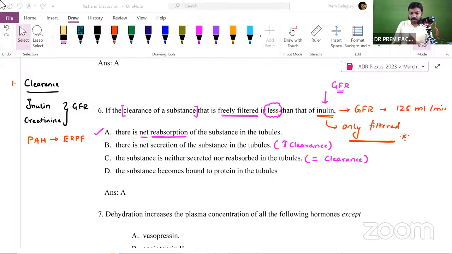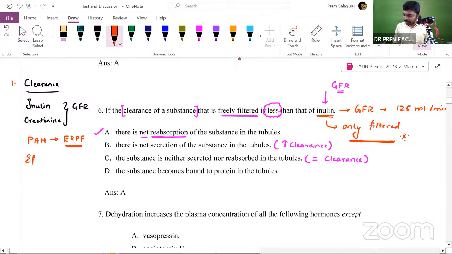So remember this, if a substance is going to be... renal plasma flow, no, Dr. Mohammed, it is not just renal plasma flow, it is effective renal plasma flow. There is a subtle difference there, please be aware. Effective renal plasma flow, I'll be clear here. It's going to be effective renal plasma flow.